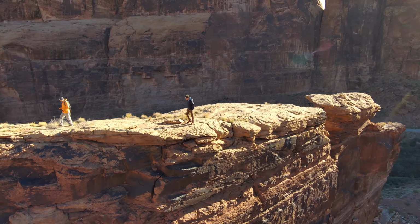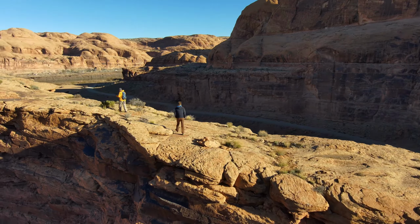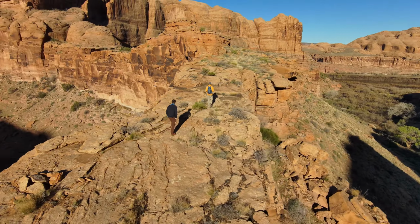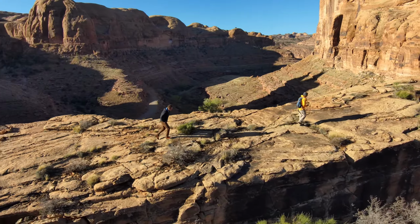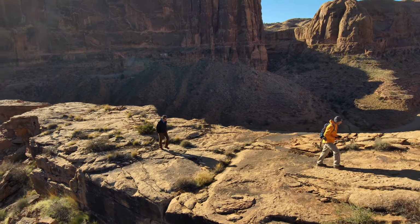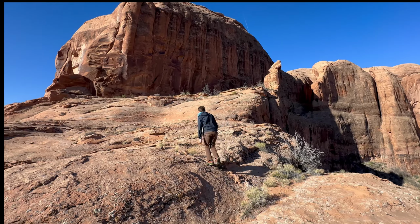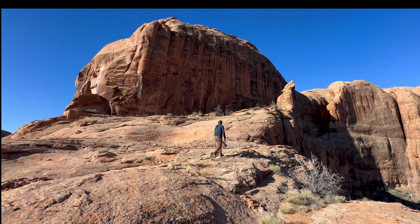But after watching a few people jump from the rock, if you're lucky enough to be there at the same time they are, you can walk towards the other side of the panel, and you can explore along the edge of the cliff. You can actually get up next to the edge of the cliff, and you can walk back into a pocket that's pretty far back against the wall.